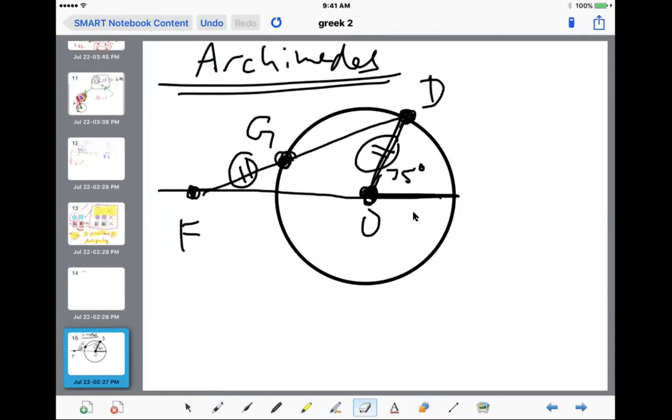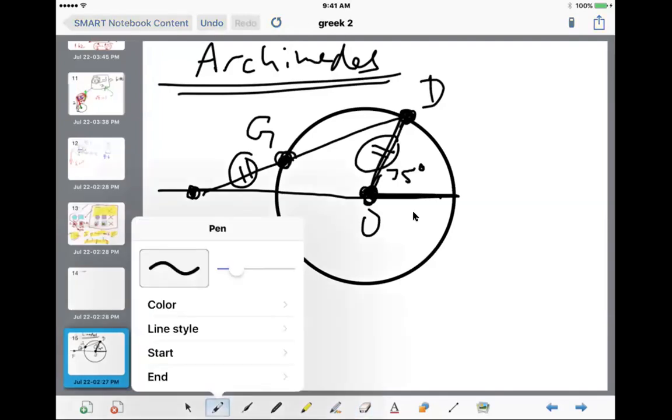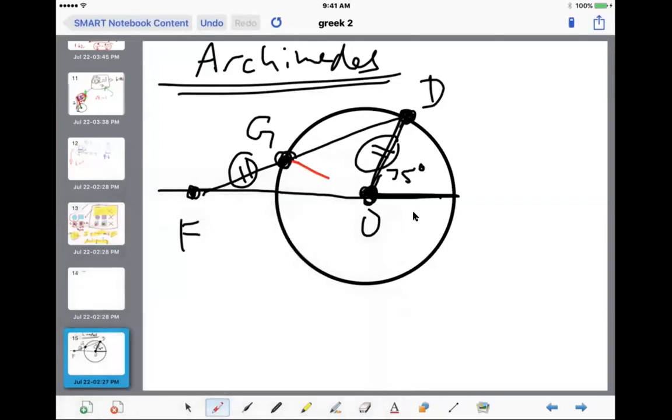And let's just see why that is. If I actually have this picture like this, I'm telling you that angle OFD is 25 degrees now, but it's not obvious why. Let me show you why it would be, not just because Archimedes says it. Here is an extra line. And I'm going to call this angle X right now.